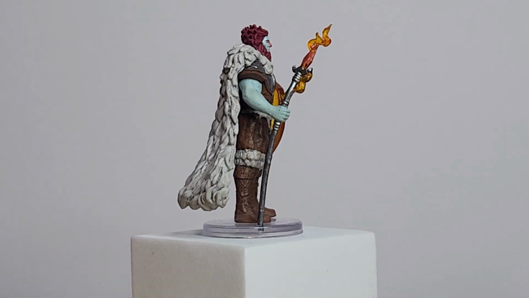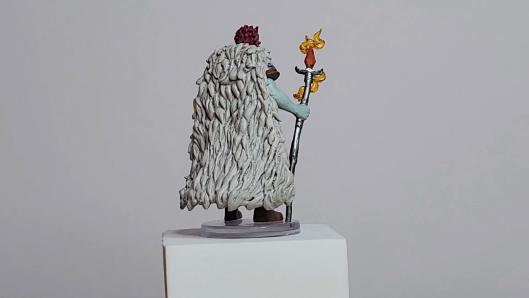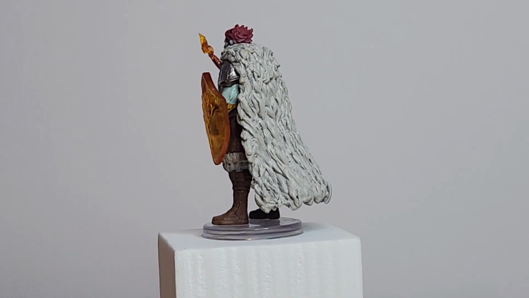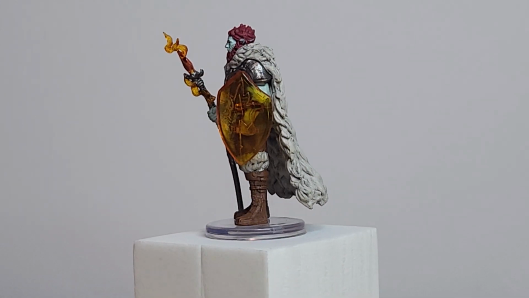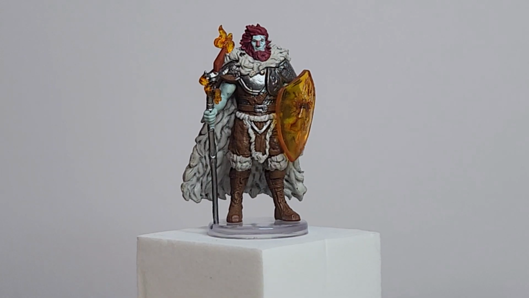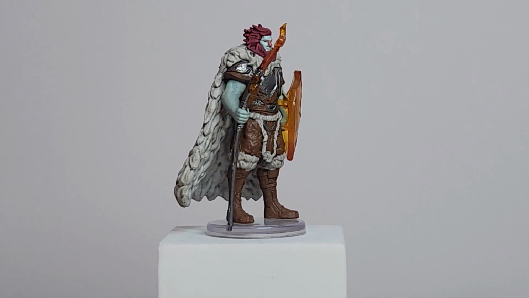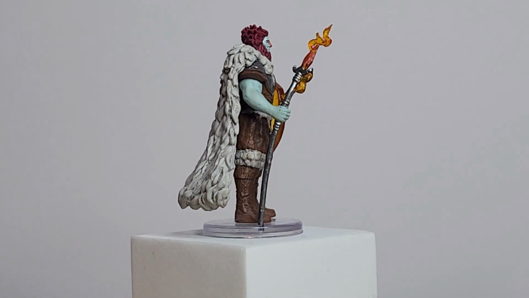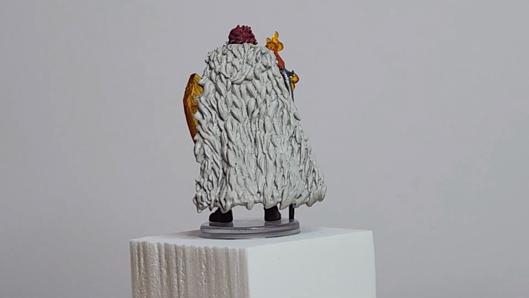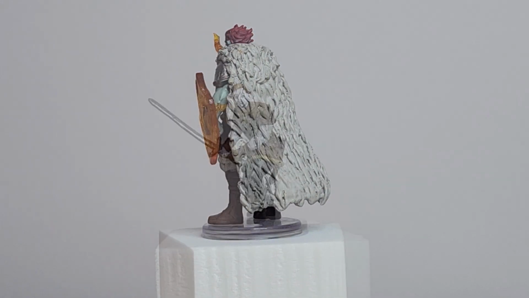As for the miniature itself, I really like this one. The cape is absolutely stunning and clearly had some black wash used on it. The shield is wonderfully transparent and the spear just looks incredible with the fire effects. That and its crimson hair really has this miniature stand out. I'm gonna be honest, I'm gonna give it a 10 out of 10.